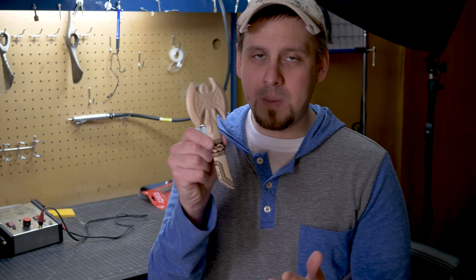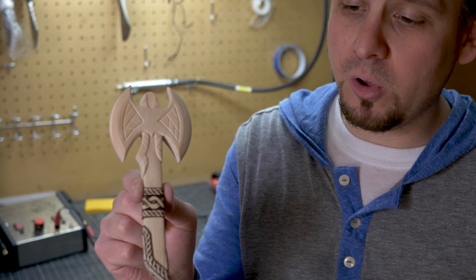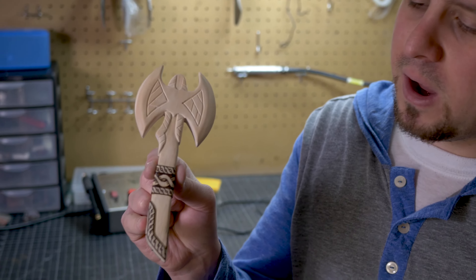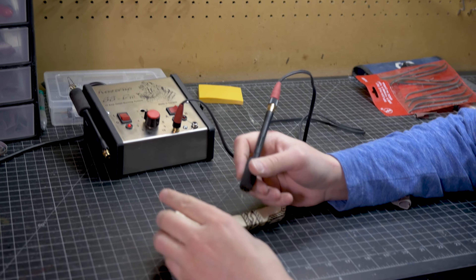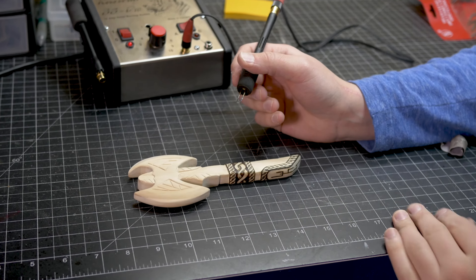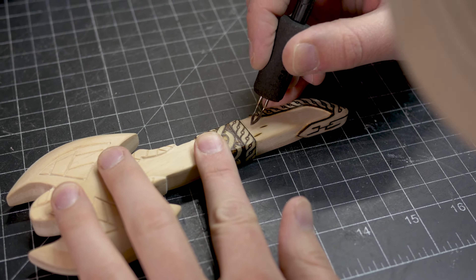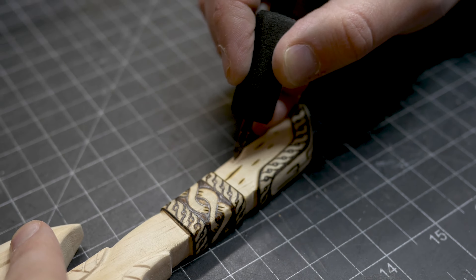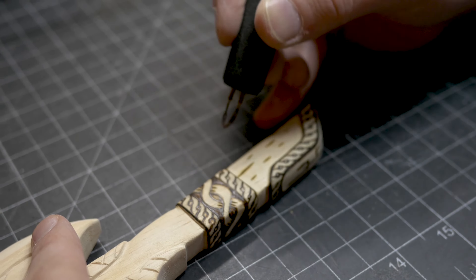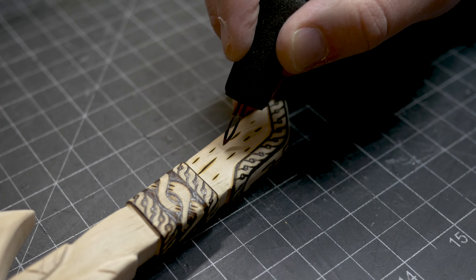I got this sanded to about 400 right here and we're going to move to the next step. Since this is base wood, it doesn't have a lot of strong grain structure, so when I put my stain on here you're not going to see a lot of grain come through. So I am going to basically faux some grain and add some character to this. I'm going to take my razor tip wood burner right here, turn it up and just basically add some striations in there, faking some grain. We're going to do these in random places. This razor tip is really nice right here so I can just go in here and just barely press down and this really cuts through the base wood really nice.